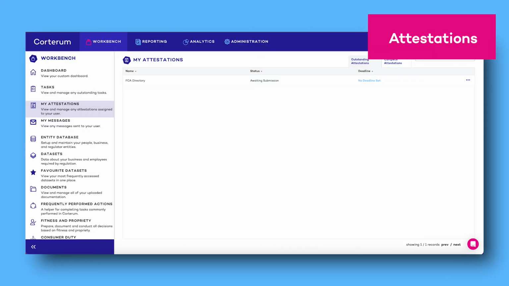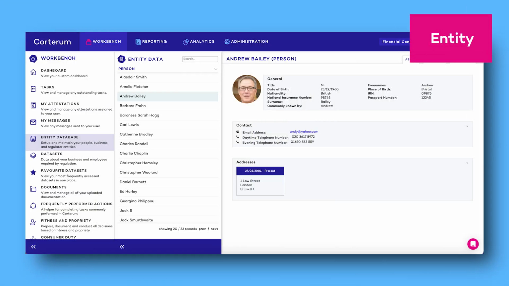Attestations. This is the location of any attestations you have created and is specific to the user who is currently logged in. Entity. An entity is something that has been created within the system for purposes of being reported upon. An entity does not necessarily have to also be a user, but the majority are, considering that they have a personal stake in their own compliance reporting.